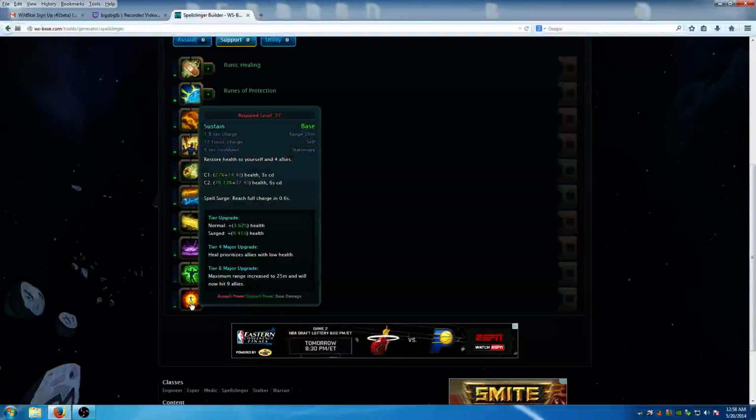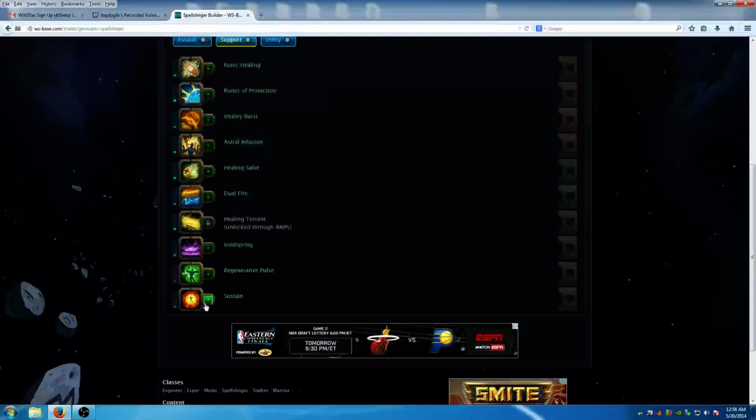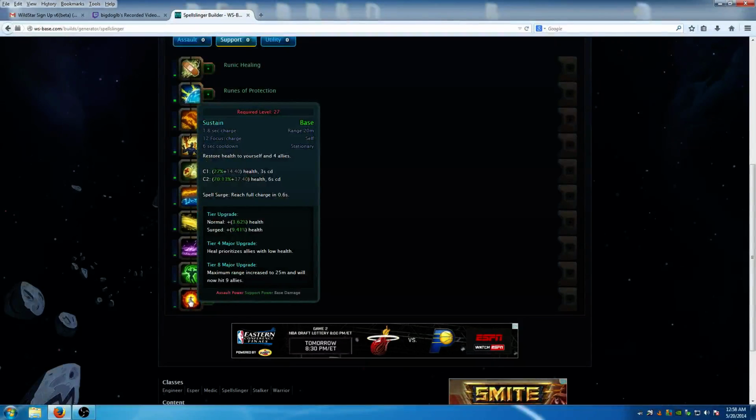So the pros and cons of sustain over void spring, and there's some sites out there you can check this on to verify, make sure I know what I'm talking about. Void spring is a small AOE, and you got to get people to stand. Whereas sustain, you can move yourself to where a majority of your allies are and cast this.